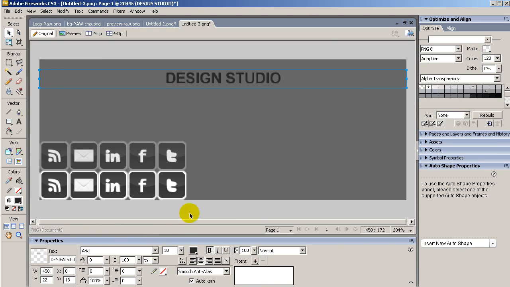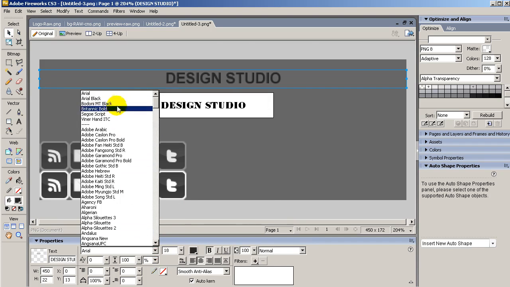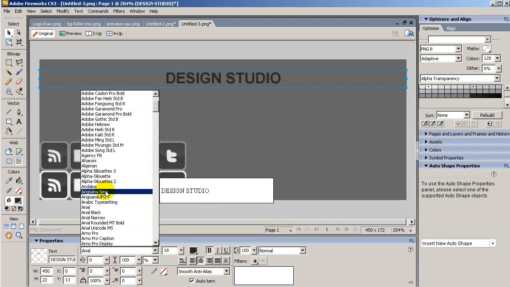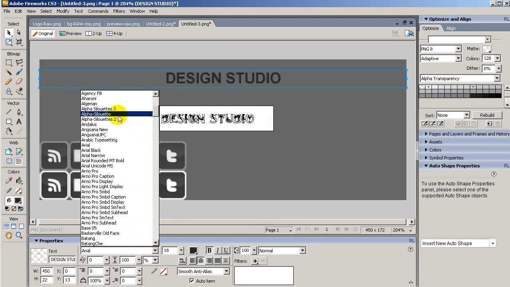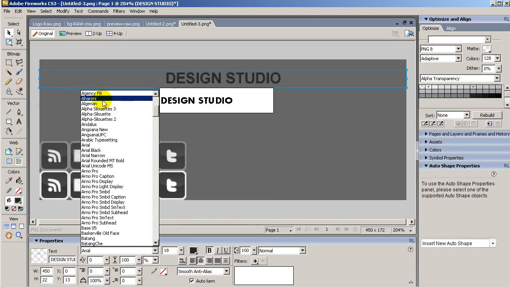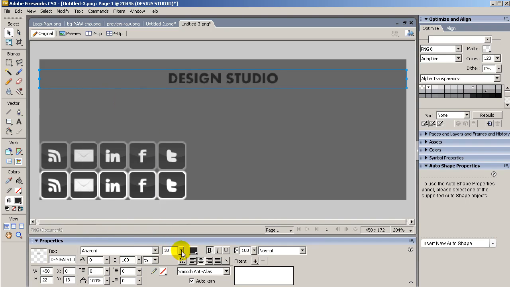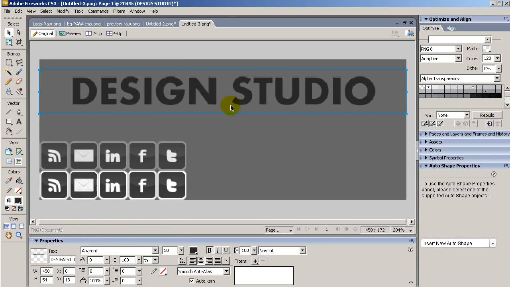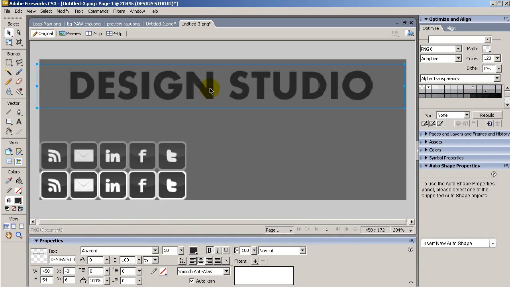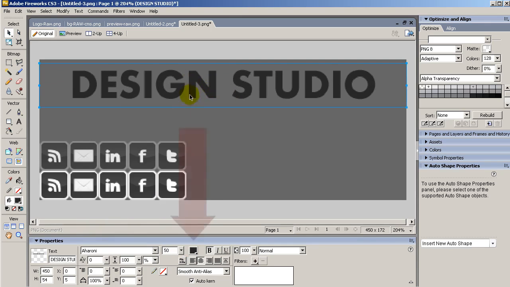The next step will be to choose the font down here, and let me see if I can find something in here. You can choose any font you want, but in this case let me make a selection on this one right here, Aharoni, something like that. Then we are going to increase the font size right there, probably to 50. Let's try that one. Move the logo up here right there, and here's what we are going to do.